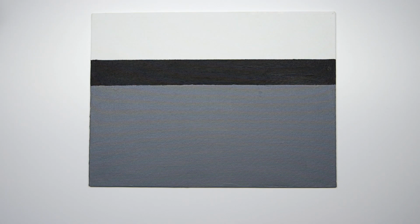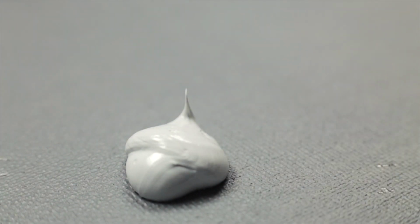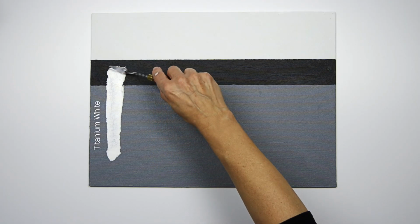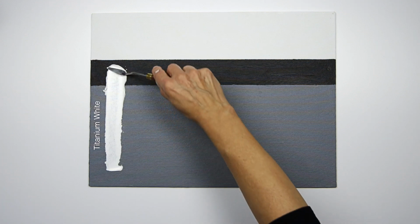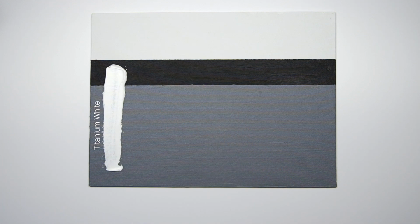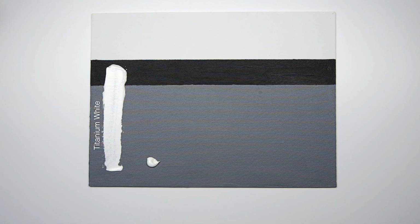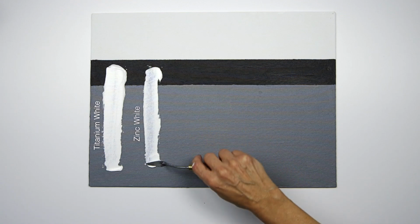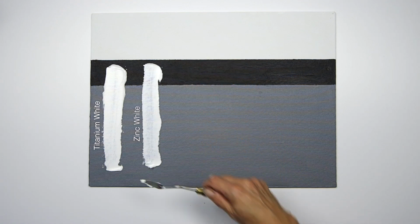I'd like to show you the different whites and their characteristics and what they would look like when you would use them. So here's titanium white, which is the most opaque white. As you can see, it allows very little of the undertone through. And then here we have zinc white, which is more transparent and cooler and allows just a little of the tone through.